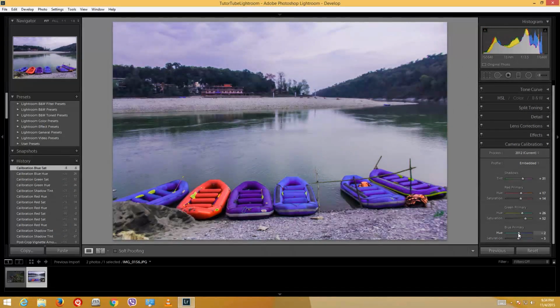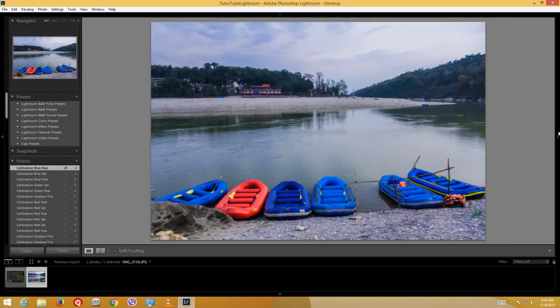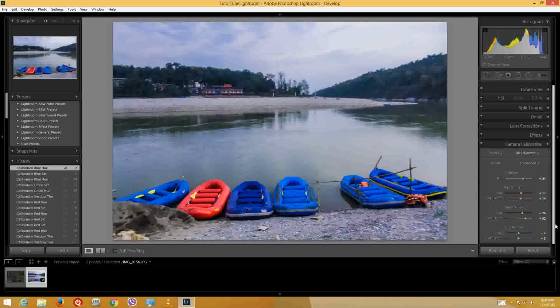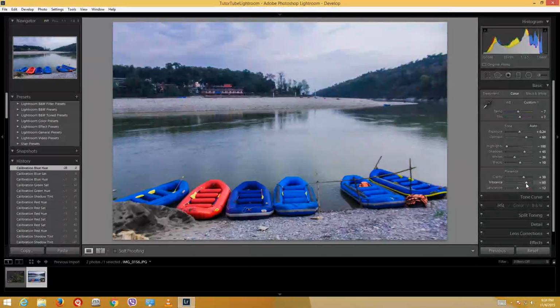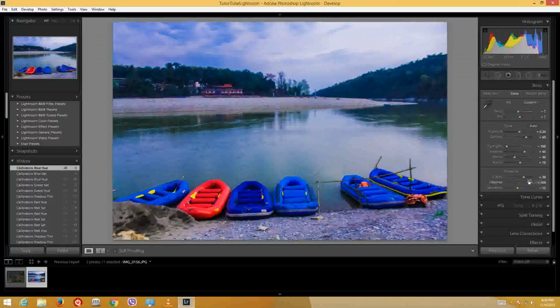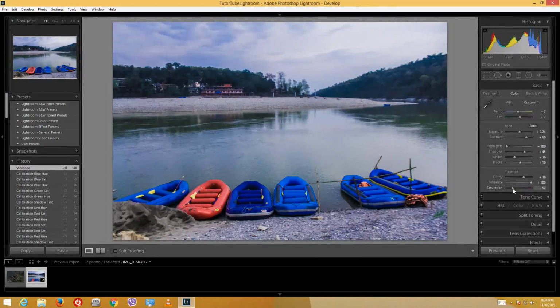Okay, that's just too much. So at the end, maybe I really think that I need a bit more color for this picture. So let me just click on that, and I can go back onto basics for that. Let me increase the vibrance, because I actually want the color to even out, and then decrease the saturation, so I have an even color throughout the picture. Let me decrease the vibrance a bit more. Increase the saturation to get that sweet spot. And then yes, exposure, I need a bit more exposure. I want the picture to be brighter.